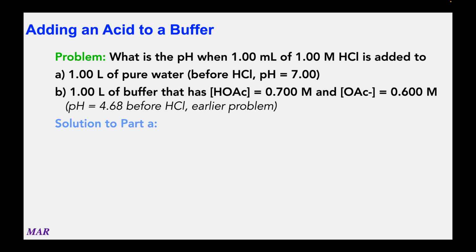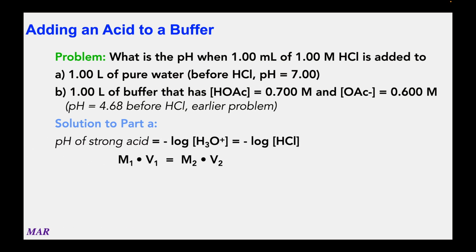All right, no problem. So to solve for the first one, pH to pure water, it's going to be minus log of hydronium. So you need the moles of HCl, and you want to divide by the total volume. So first we're going to have to use M1V1 equals M2V2 to solve for the new concentration of the HCl. So 1 milliliter of 1 mole per liter HCl would be the M1 and V1. We're going to solve for M2 and the total volume, 1,000 plus 1, 1,001 milliliters.